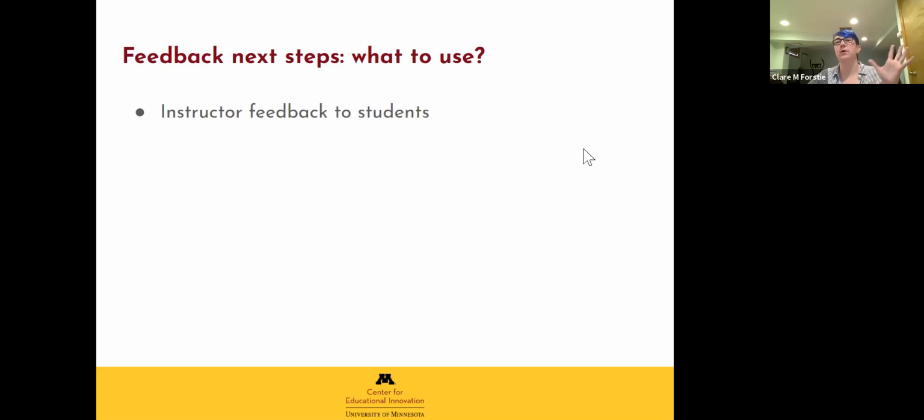So ways for you to give feedback to your students, obviously things like grades, right? So using SpeedGrader within Canvas to convey grades, using rubrics. One thing I'll add here from the research from some focus groups that have been done with students at the U is that getting that quick feedback related to grading is really useful for students, especially given that they can use a what if grading projection tool within Canvas.